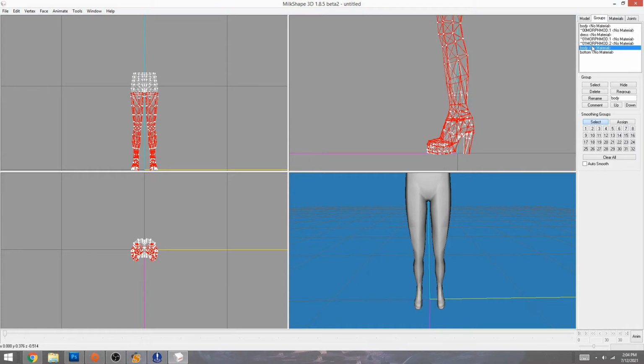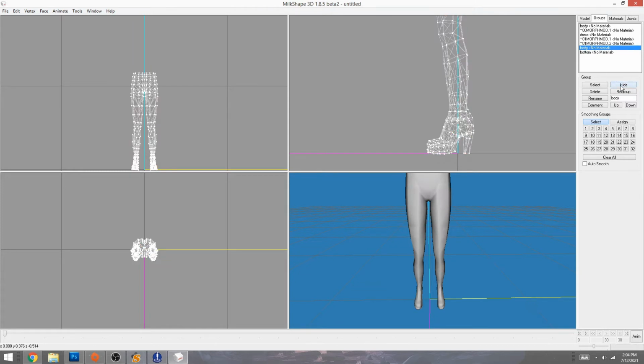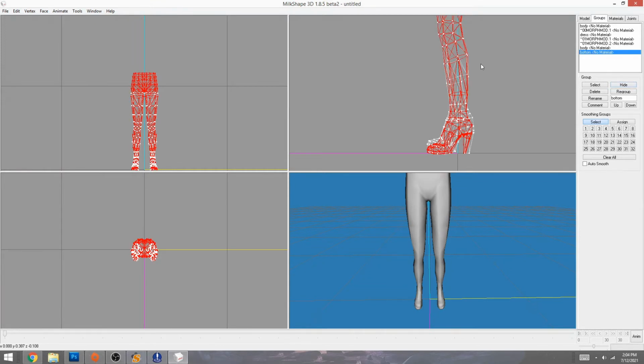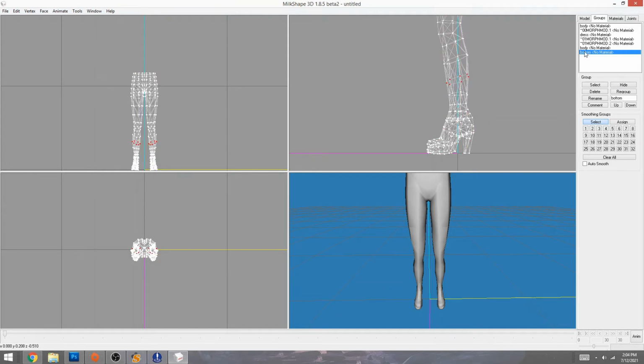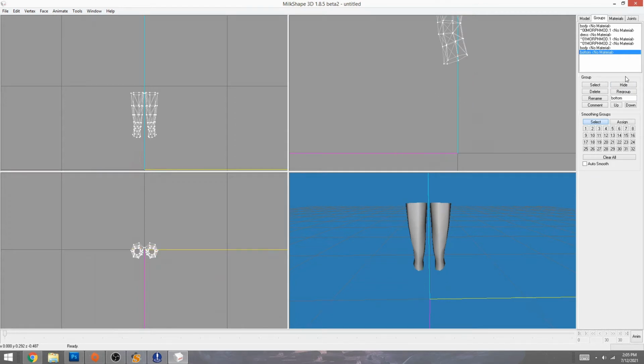Anyways, so this bottom here is our new heel. Body is the heel that we have currently. So what I'm going to do is, I see this is the group we want to keep, so we want to go to the group underneath it, right? Make sure that you unhide the shoe you want to keep and delete the shoe you don't want.